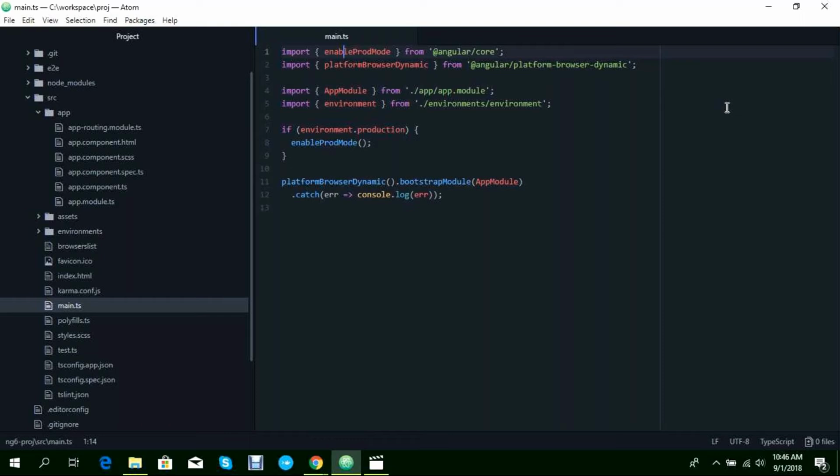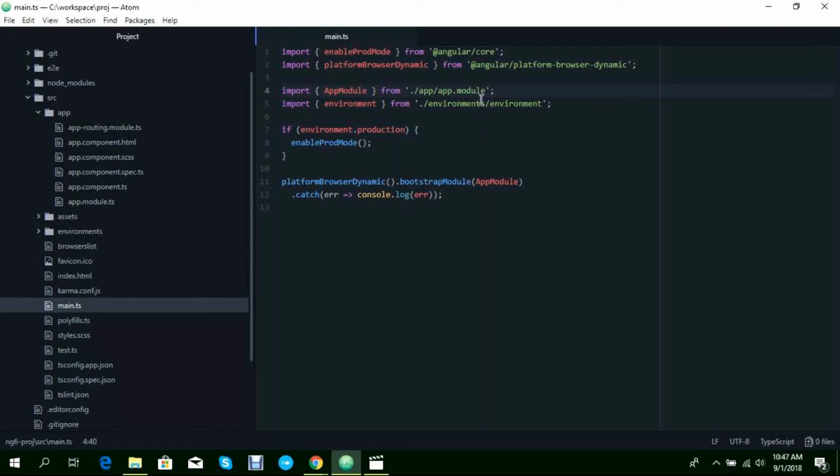But if you take a look at line number 4, we are loading something inside the application: AppModule from the app folder and the app.module.ts file. The .ts is something you always need, which is why Angular omits the TS part. Anytime you are importing any module, you just need to mention up to the module name, no need to mention the .ts. In Angular 2 until 4 also, I think we were mentioning that .ts extension at that time.